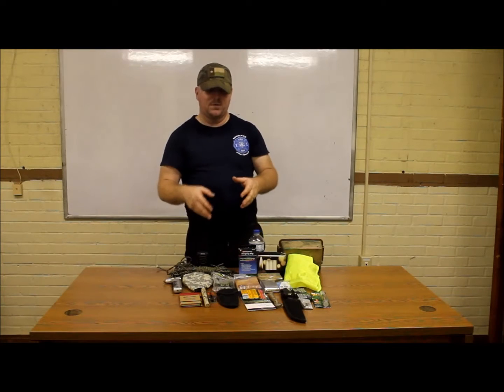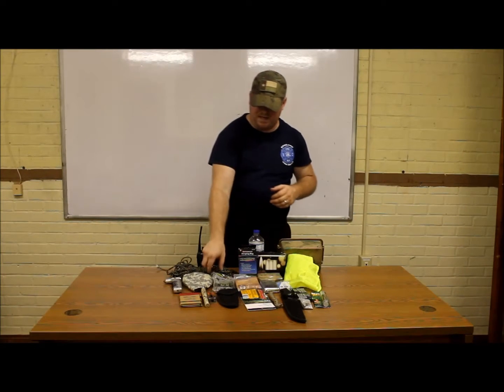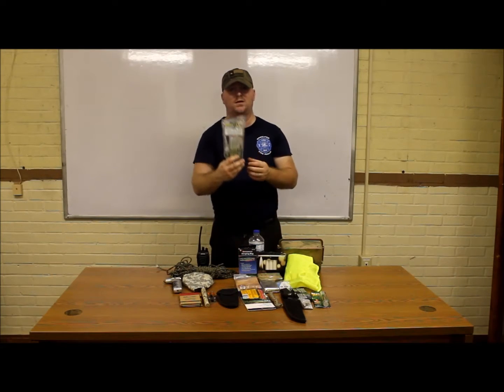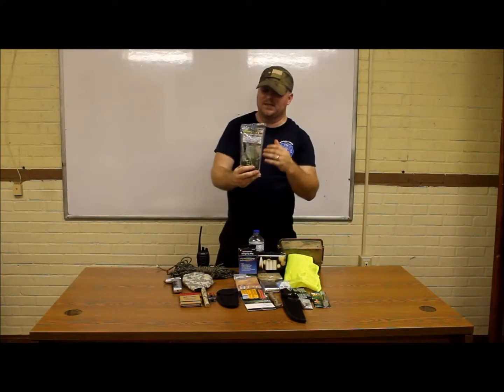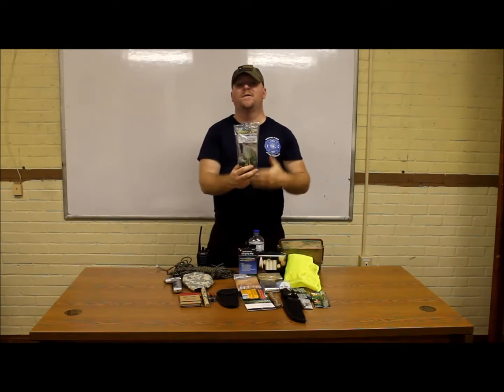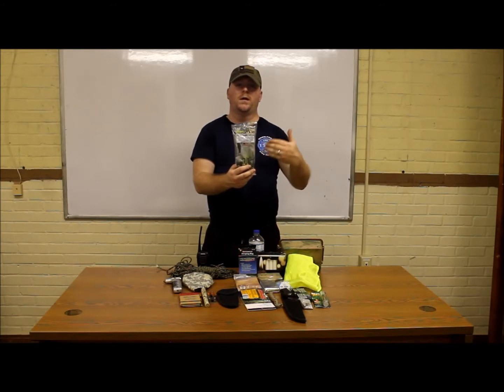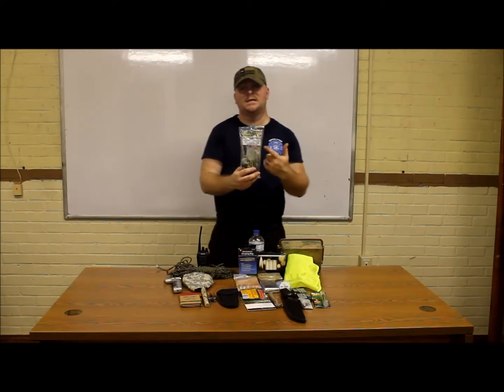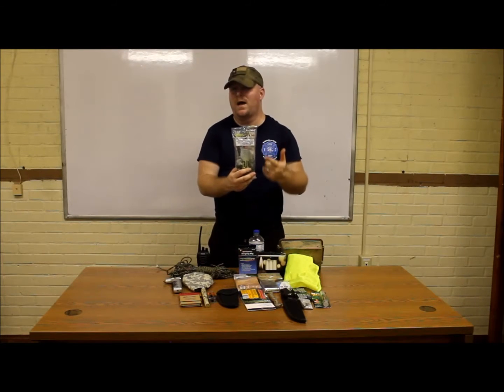Now another thing to use in a bug out bag for any different situation or your vehicle is flares. I paid about $4 to get 2 of these red flares over at Walmart. And these are excellent because one, they give you a great source of light. When I was exploring different caves up in the mountains, this gave a lot of light.